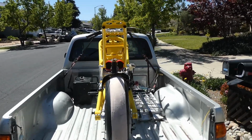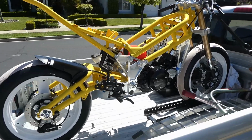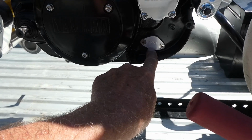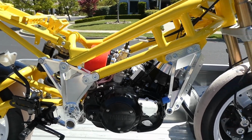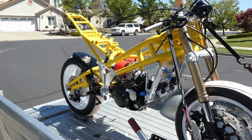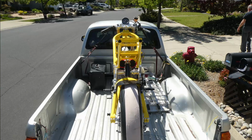This is a work of art built by frame maker Julian Farnam. As he said a moment ago, the engine came from Tony Dukas. TDR. Very nice. That is really something. And it's off to the one show. So you people up in Portland get to have a look at this.